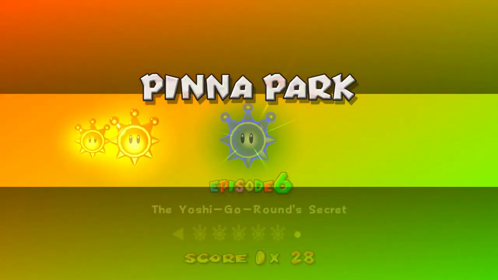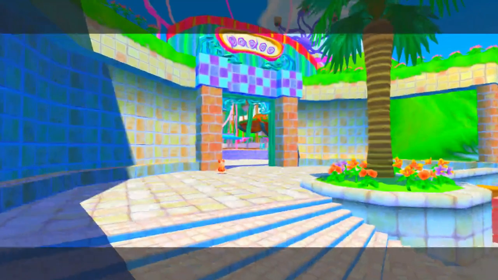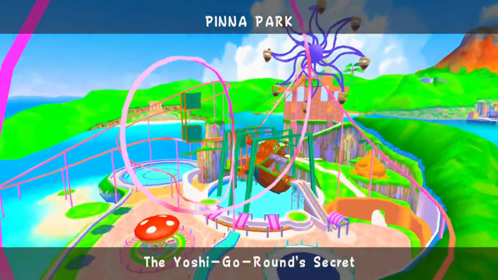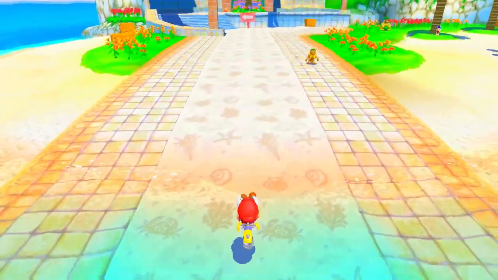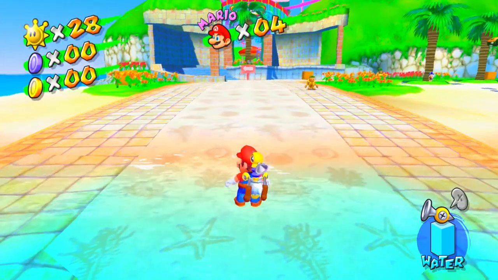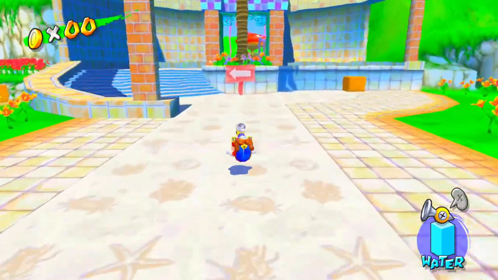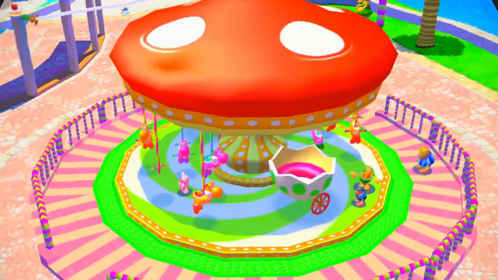Because this next mission, the Yoshi's Go Round Secret, not Secrets, can definitely take a while. This is another one where Bowser Jr. steals your Flood. I don't know why I keep saying Flood steals your thing, but Flood gets stolen by Bowser Jr., or the Cyber Mario character, whatever you want to call him.